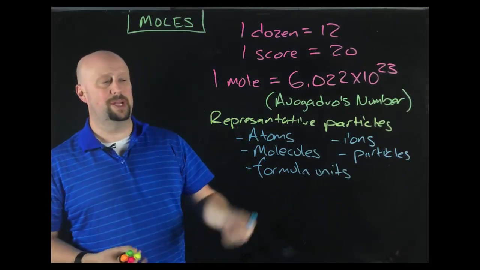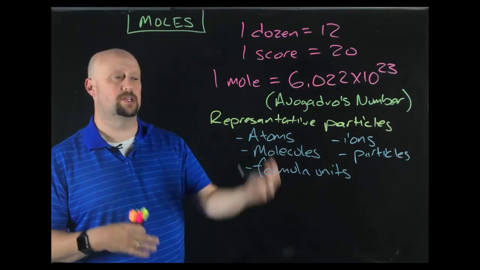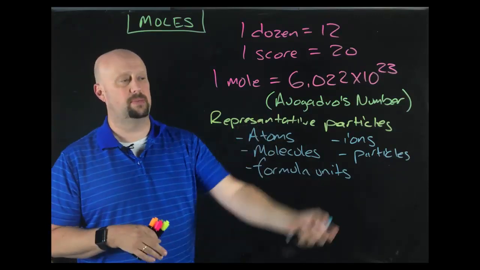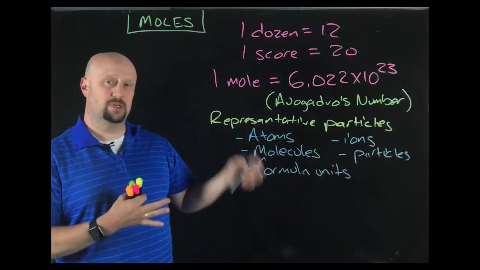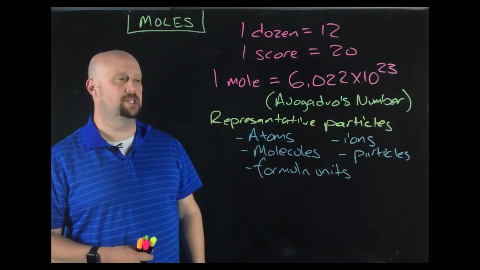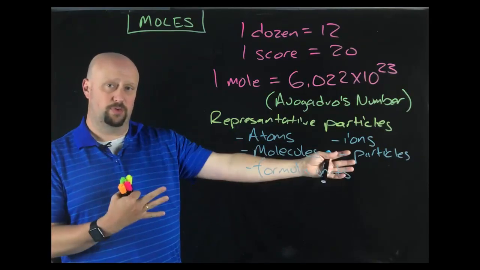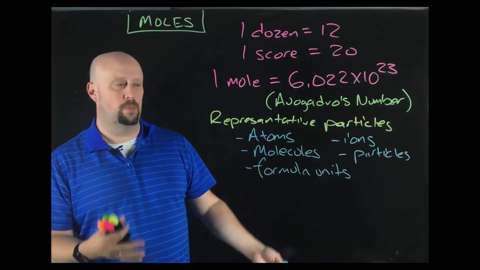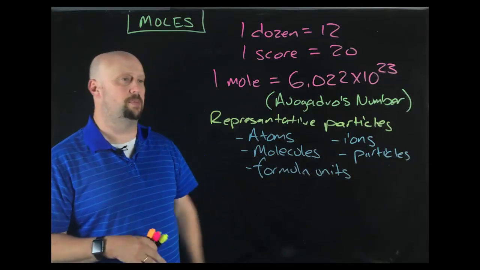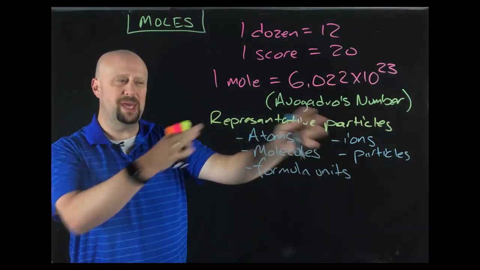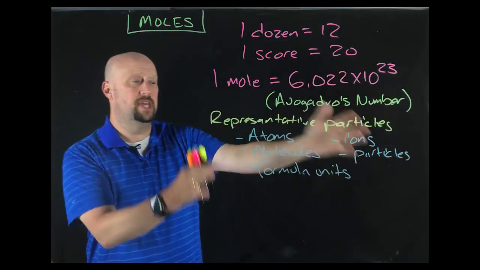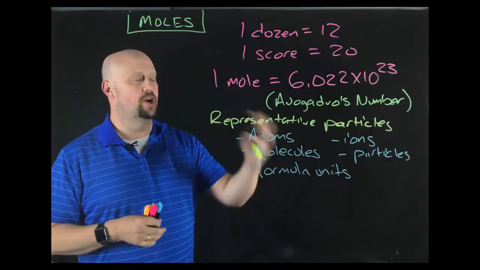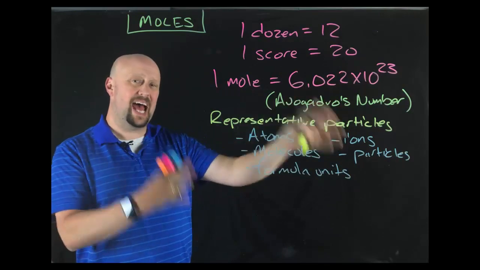We might not know what we're talking about. We might not know if it's the species that we're talking about as molecule, if it's a compound or an element. So we don't know if it's molecules or atoms. But we could wager maybe that it was particles of something that was happening. So for instance, we could say, in Rutherford's gold foil experiment, they were firing particles out. Maybe they fired X number of moles of particles of those alpha particles. So it could be any of those things. And it doesn't have to be those. Remember, these are the ones we're probably going to use in chemistry, but it could be all kinds of different things.